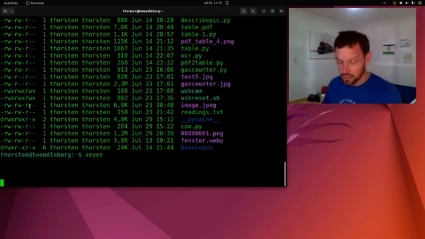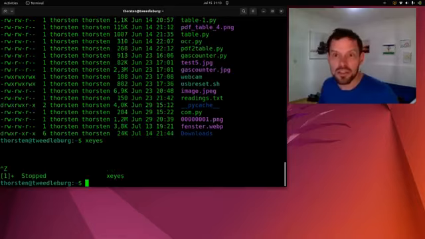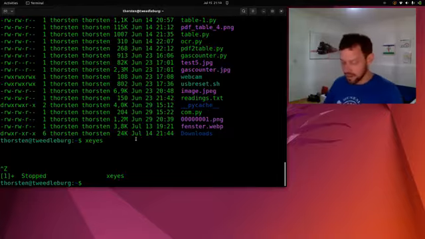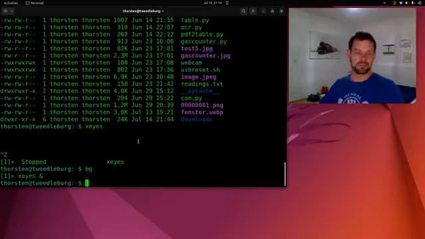You see? So in order to change this, I stop the program using CTRL+Z, and the program will now be stopped and the eyes won't follow the mouse any longer. In order to fix that, I send it to the background using the command bg. And it is following the mouse cursor again.